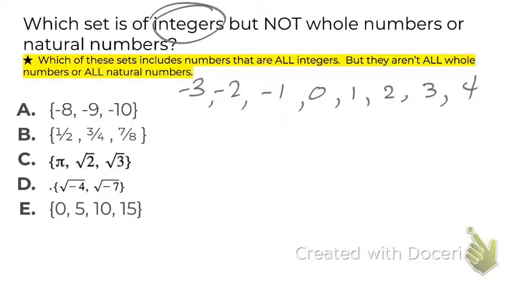So A, are these all integers? Yep. Negative numbers are integers. B, are those all integers? No, no fractions. C, no, these are those crazy repeating decimals. If you put in your calculator, what does this equal? It's going to be a decimal that goes on, and you don't know what the next number is. Negative square roots? No. And then E, are these all integers? So yes, they are all integers. This is an integer, this is an integer. These are all integers.